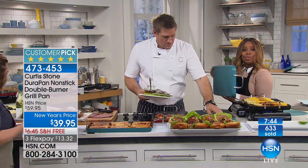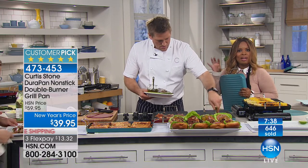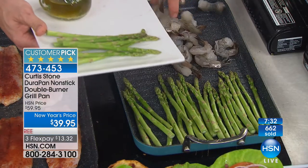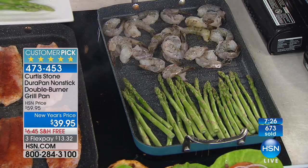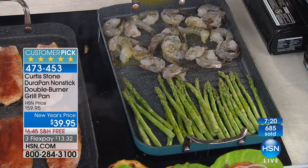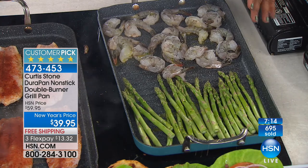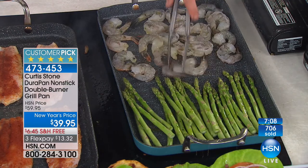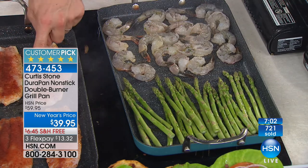Don't forget three colors — red, blue, and black. Red right now is the number one most popular choice. If you've not purchased any DuraPans, you've got to get these pans at some point. These are our number one best-selling non-stick pans at HSN, all at special price only during this visit. Look at how generous the space is. You can put it in the oven absolutely — I haven't even taken the pan off; it cooked the steaks, burgers, lamb chops, and vegetables.